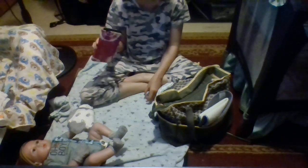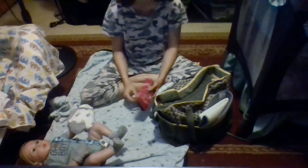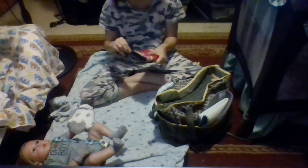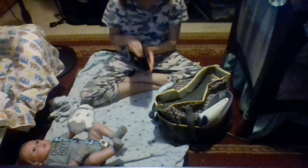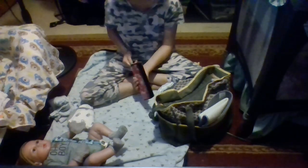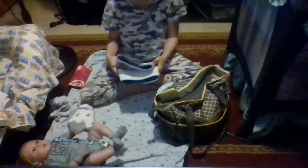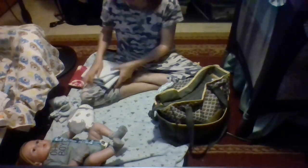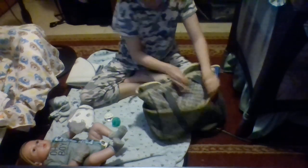Another thing is my wallet. This is a different wallet, I don't have my butterfly one right now. I have this one that is a tie that I got from the yard sale. And I do have the receipt, which has the gift card code on it, because it's been activated. And then I got him this changing mat, which I'm probably not going to use to change him in public. I don't do that at all.